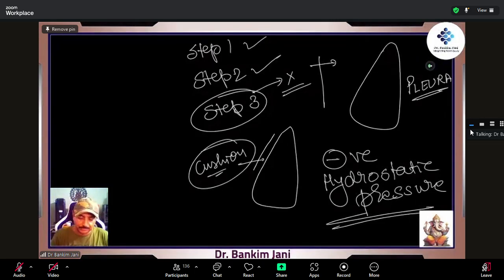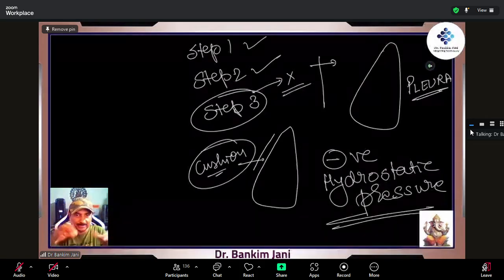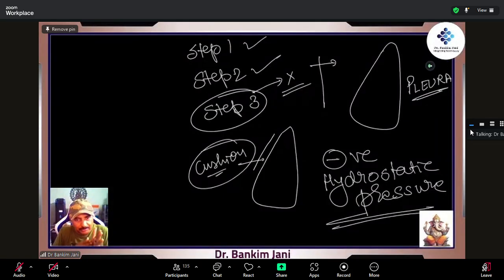That's why the pleura is like when you take 2 glass slides, put a little water and touch them together, you won't be able to separate them easily. They will be quite snugly attached because there is no air inside. That fluid creates what is called the hydrostatic pressure. Hydro is water. Static pressure, because the pressure generated by the atmosphere makes them stick to each other. There is no glue inside.